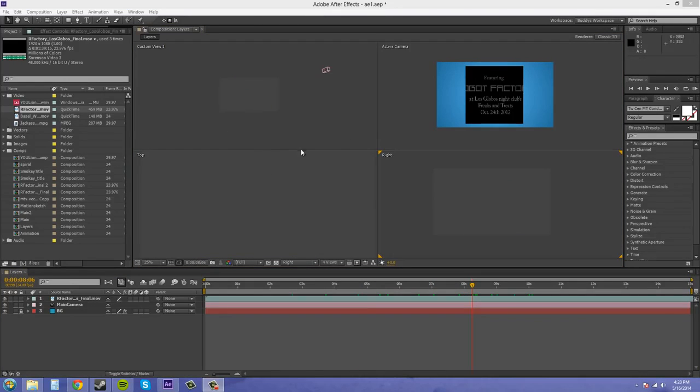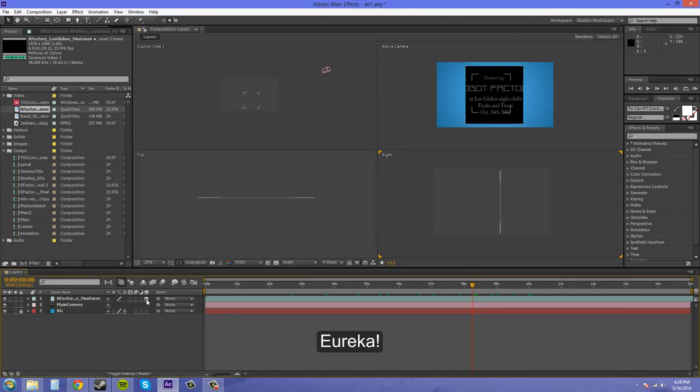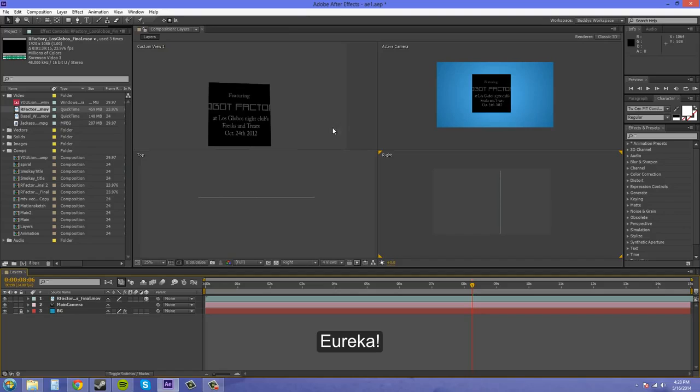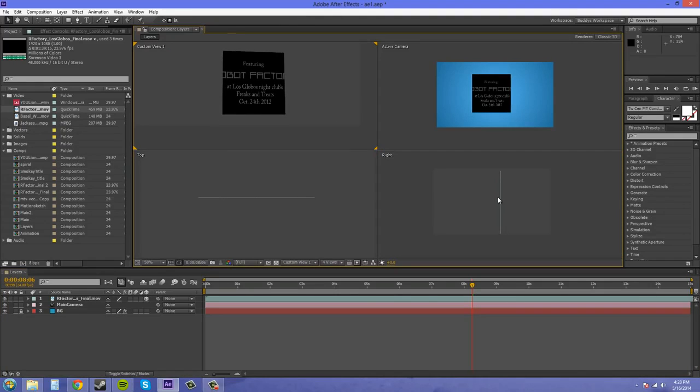And I can't see anything right now because I haven't made it a 3D layer yet. So let's do that. And now we can see everything. Now you can see that's right here and right here in the top view. So I'm going to zoom out of each of my views so I can see what's going on. Besides the custom view, I don't need to zoom out of that.